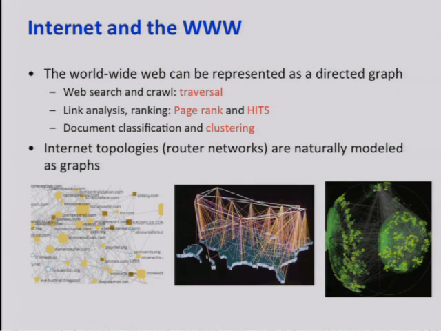The internet and World Wide Web, as some of you know, are actually different things, is a graph. And you can represent all the web pages as nodes and all the links as edges. And web search becomes a graph traversal. The ranking and link analysis becomes PageRank, HITS-like algorithms. There are different graph problems, and so on. And whenever your packages are routed in the network, it's actually using some sort of Bellman-Ford routing algorithm in the network.